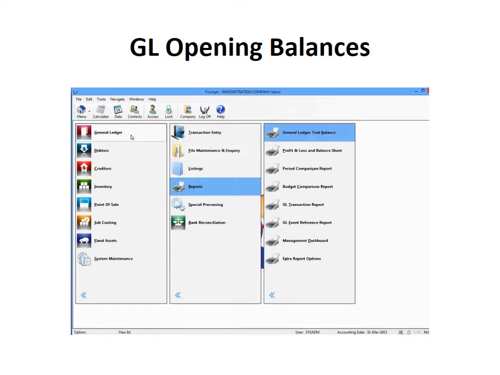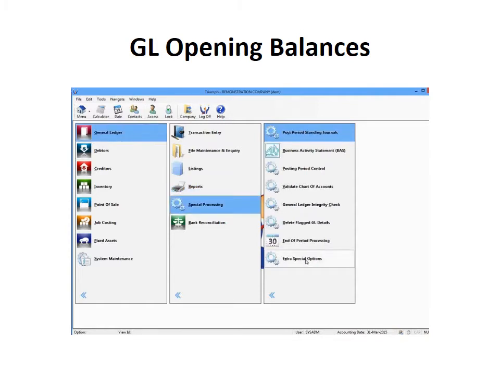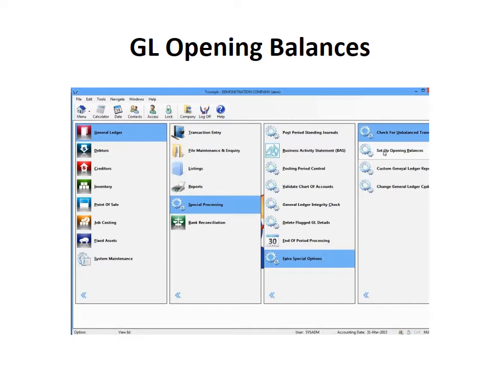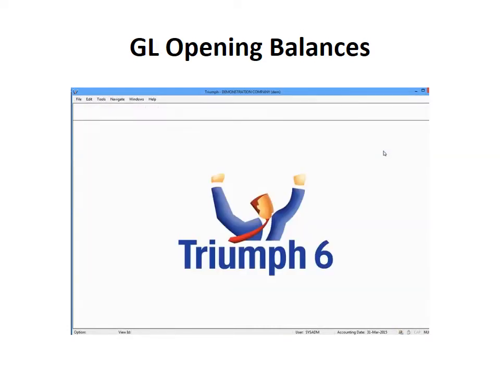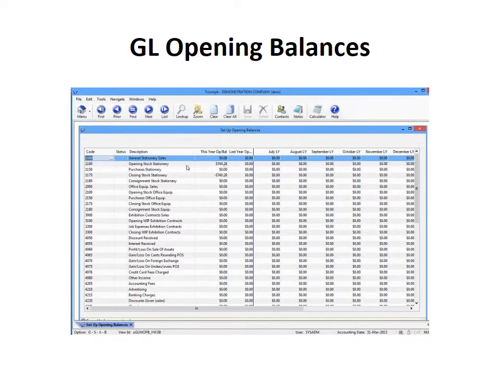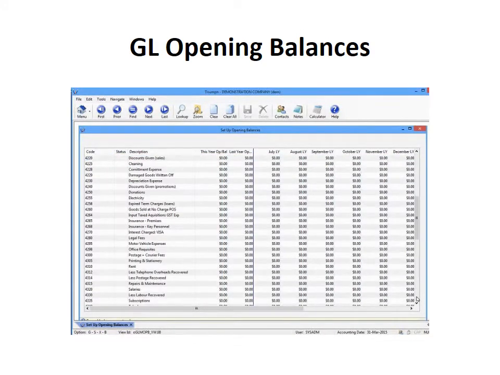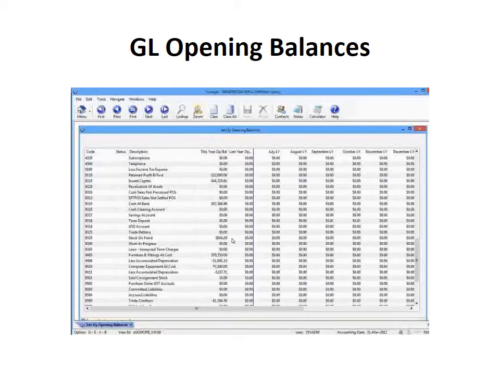Once you are in there, you go into the general ledger, special processing, extra special options, set up opening balances. What the opening balances gives you is each different account for the year, both P&L and balance sheet. Normally when you're dealing with the opening balances, you're really only worried about your balance sheet items.